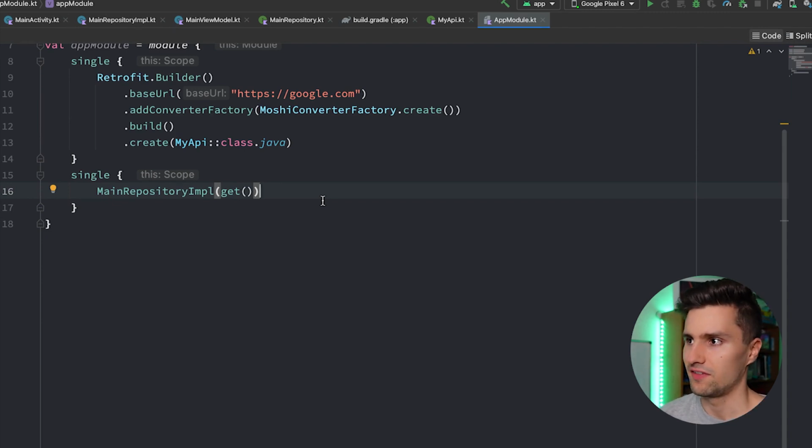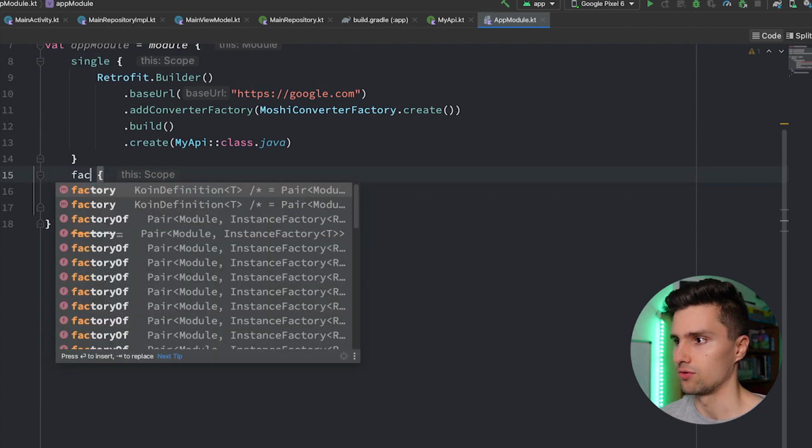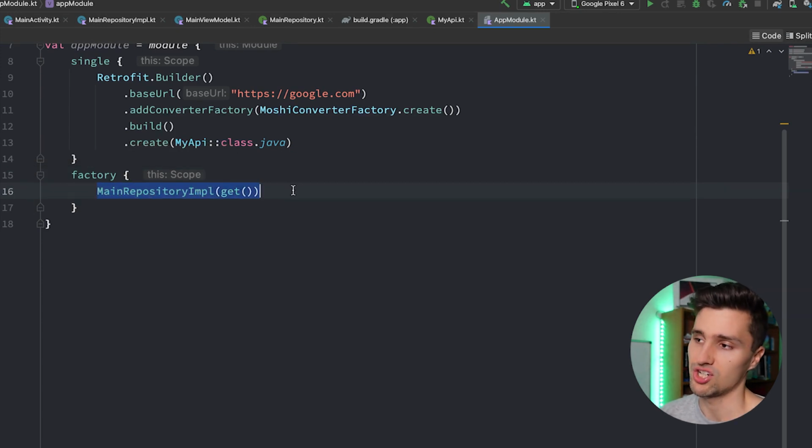There's still another function which works a little bit differently from single, and that is called factory. What factory will do in comparison to single is it will create a new instance here of this main repository implementation every time that is requested.